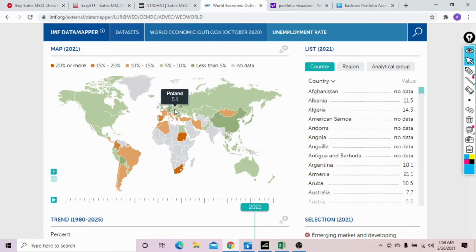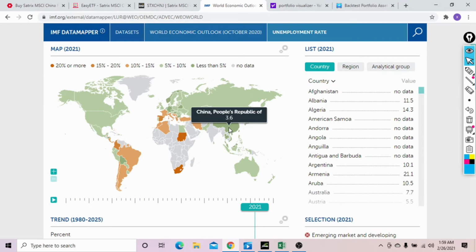And as you move along to Poland and the Eurozone, you can see the average is around 5, because most of the countries there are 5, 6, 7. And then if you go to South Africa, for example, we are doing quite badly. We are sitting at a 36.5 unemployment rate. But take a look at China. China is quite interesting in terms of its employment rate. China has a 3.6 unemployment rate, which is kind of the lowest now compared to other biggest economies out there.